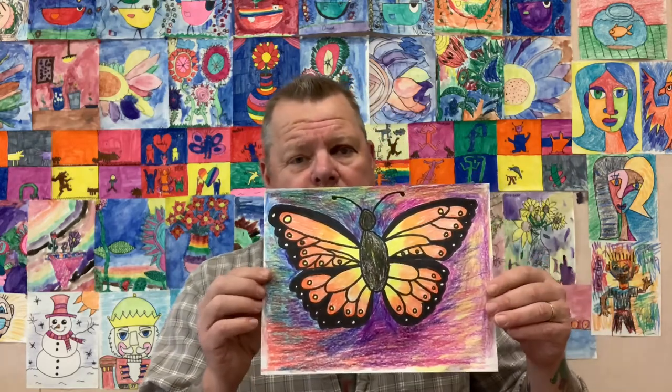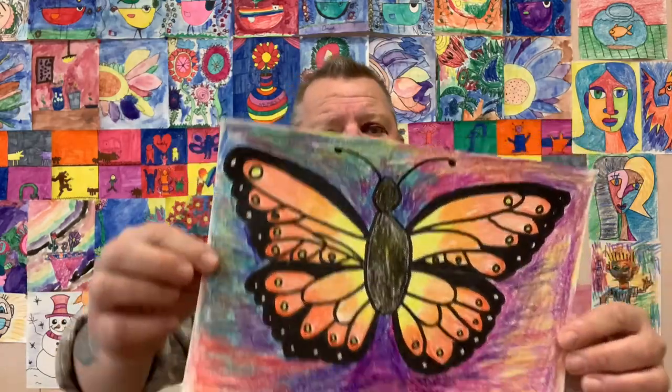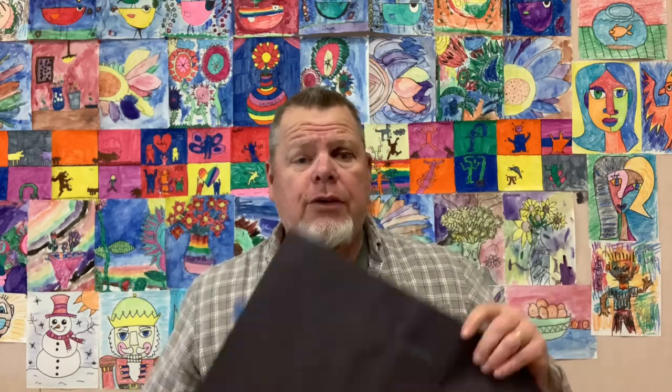It's basically a monarch butterfly that I've gone crazy with. You don't have to go as crazy as I did. I'll show you what I did — here is the butterfly. It looks tricky but it's really not. So what you're gonna need: as always, a work mat to keep your table clean, a piece of paper, some crayons, and a sharpie if you have it. If you don't have a sharpie, use a pencil. On this project, if you have colored pencils it works really really well, and if you have skinny markers that works great too. Grab whatever you have.